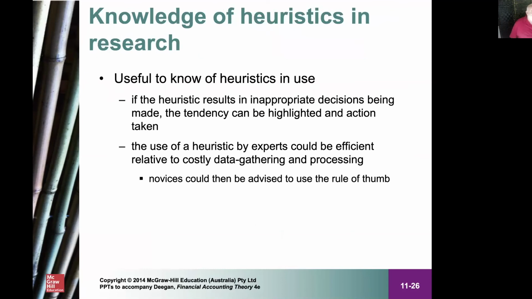Now, it's useful to know of heuristics in use. If the heuristic results in inappropriate decisions being made, the tendency can be highlighted and action can be taken. At the same time, the use of heuristics or cues by experts could be more efficient than having to go through costly data gathering and processing. Sometimes you may pay an expert to make a judgment. They're going to use their heuristics rather than you having to collect more information and spend a lot more time gathering and analyzing.